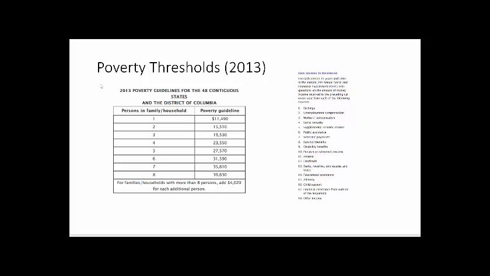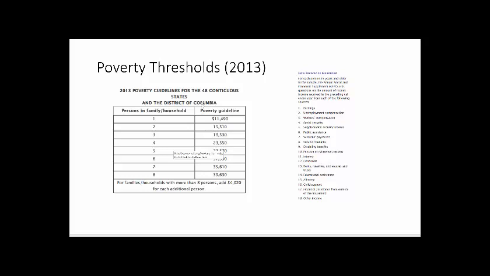So basically, she estimated for every household size, what would a household of 1, household of 2, household of 3, and so on need to spend on food, for a basic food that provides adequate nutrition. And she took that dollar figure and multiplied it by 3 to come up with the threshold for poverty. And this has been adjusted since the time she came up with the measure using the consumer price index, inflation, essentially.